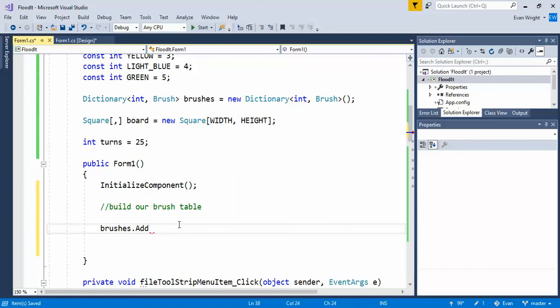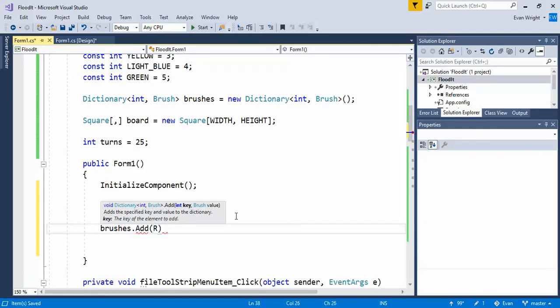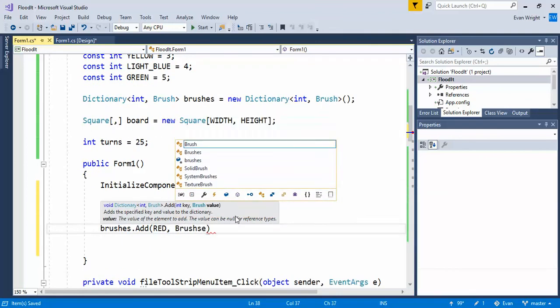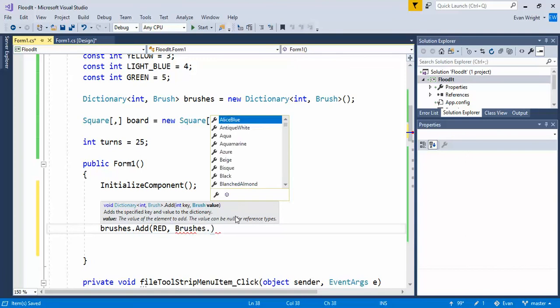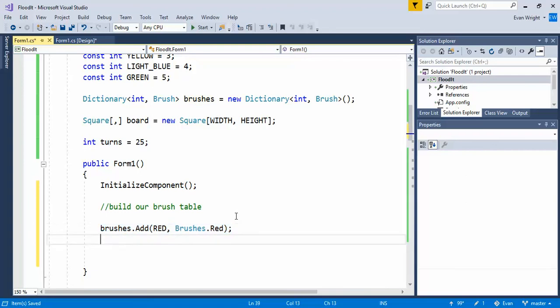I guess this time I'll use add just for variety. So I'll add the key value pair red and brushes.red. So brushes.red is a static object built into the .NET framework.